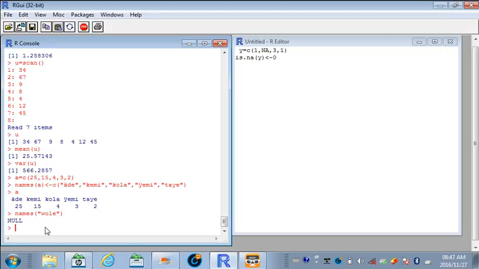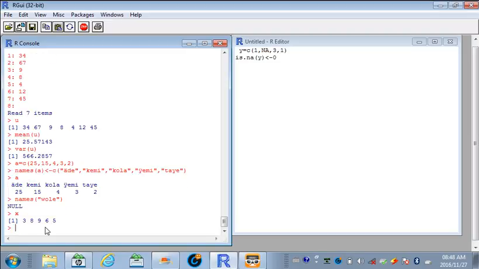So now we want to look at another set of data. Then we want to look at sort and rank. So let us look at another set of data. Let's say we have our x. I don't know whether we have x on it. So we have x already, yes. Now let us look at which one is the maximum out of this. You can use the word which. Can you see now? Which x is maximum?